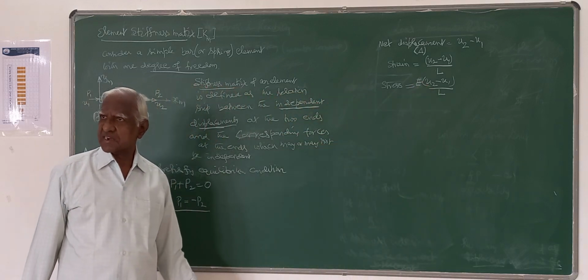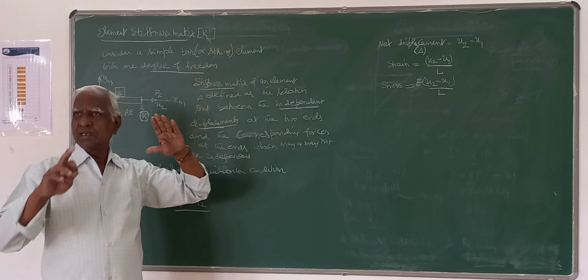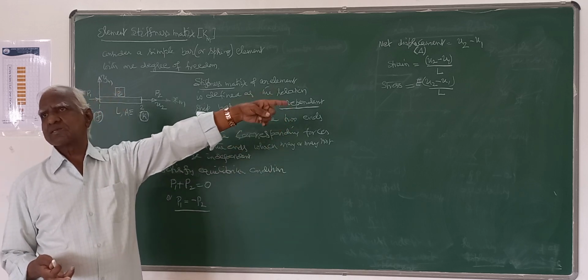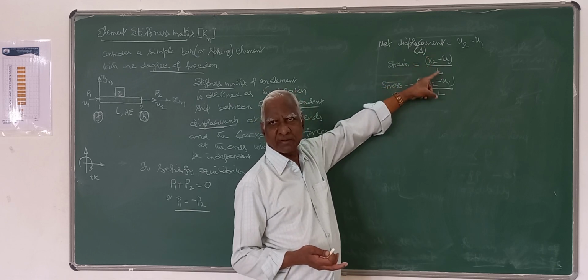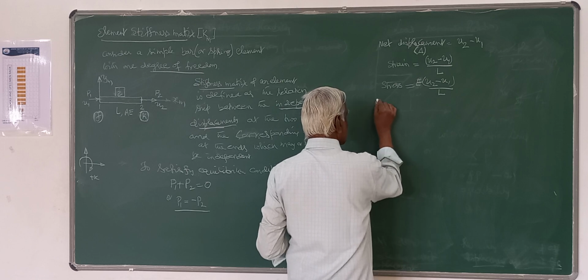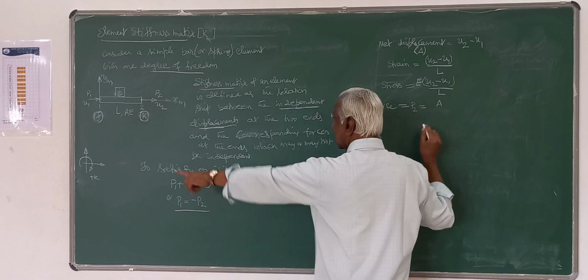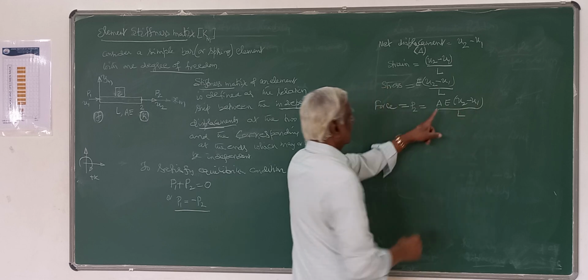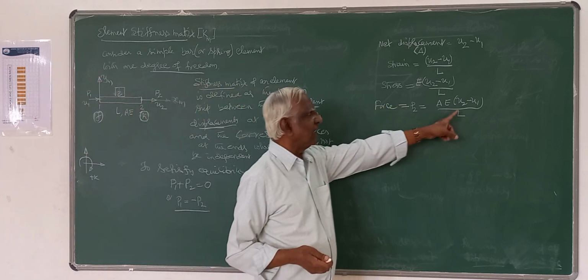Because we are working within the elastic domain, stress is proportional to strain, like load and deflection. Therefore, it is a linear relationship, sigma is proportional to epsilon, therefore sigma is equal to E times epsilon, that is E times strain. This is the net displacement divided by original length, that is the strain. Stress is this strain into E. Therefore, the unknown force P2 is nothing but the area of cross section, which I have taken as A, into the stress. I multiply by the area of cross section because force is nothing but stress into area of cross section. So P2 equals AE by L times U2 minus U1.